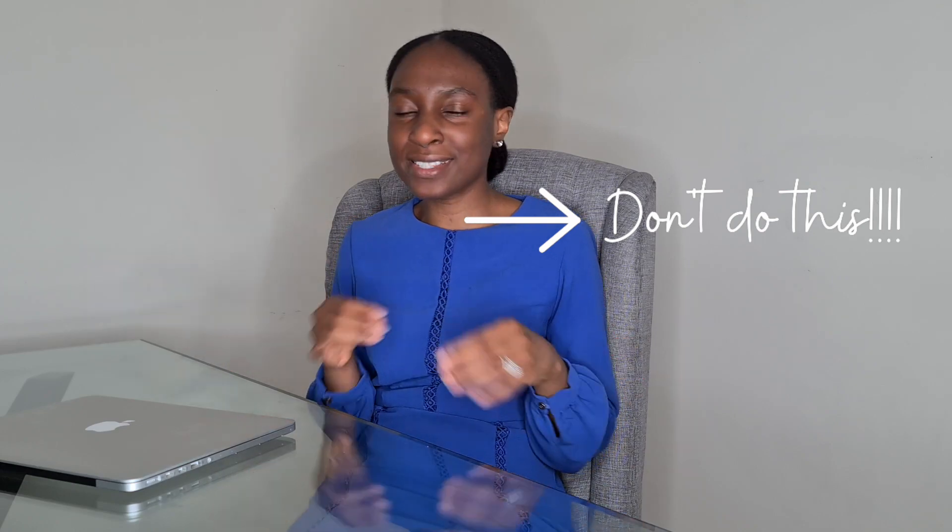Remove your full mailing address, tables, graphics, pictures, personal statements, and obvious skills like teamwork and time management. Those are basic skills every single human being should have regardless of whether you're applying for a job or not. Remove irrelevant work experience, high school, and middle school information. Completely get rid of 'references available upon request.' You don't have to state the obvious. Eliminate anything that can be used to discriminate against you.